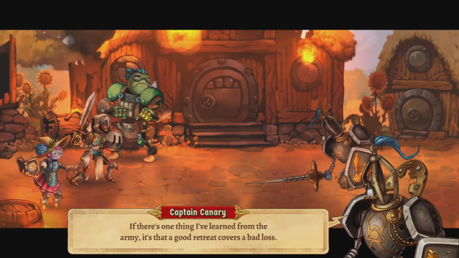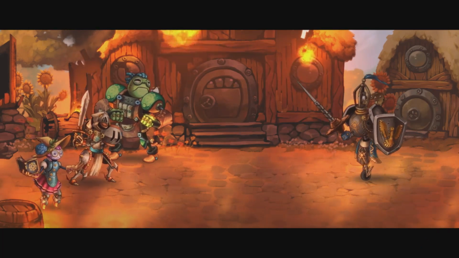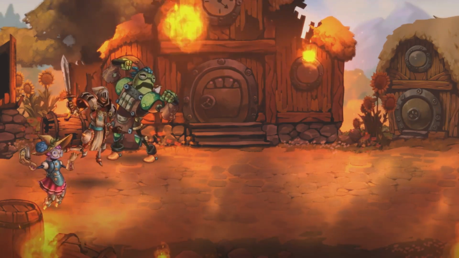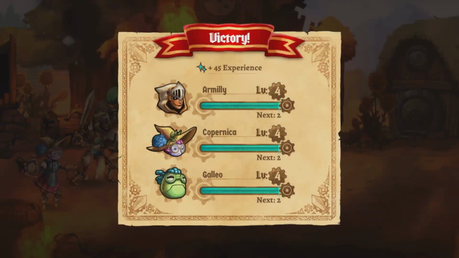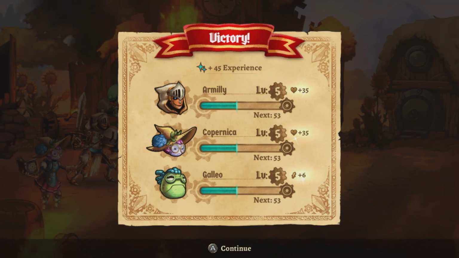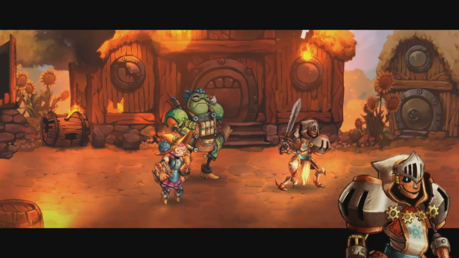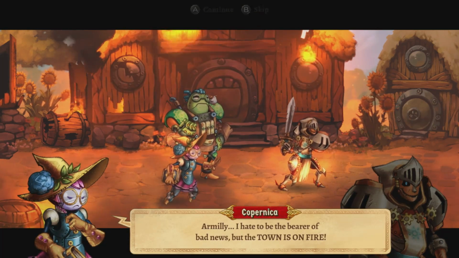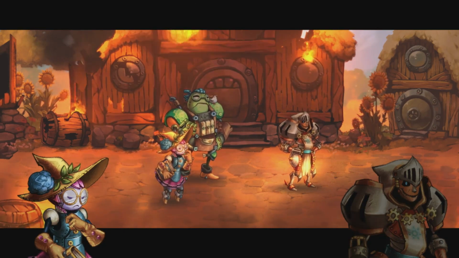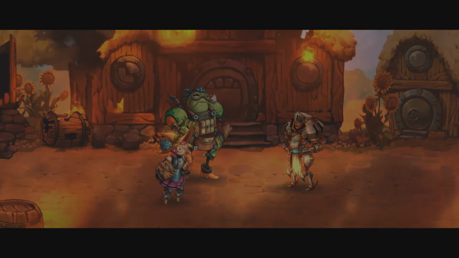There's one thing I learned from the army, that a good retreat covers a bad loss. Had a feeling that was probably going to happen. Yo, plus 35 HP. Get back here, you Tweety Bird. Come on, let's go after him. Armilly, I hate to be the bearer of bad news, but the town is on fire. Alright, I guess we should put out those fires. Still, we kicked this can real good.